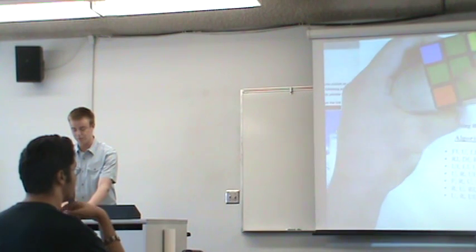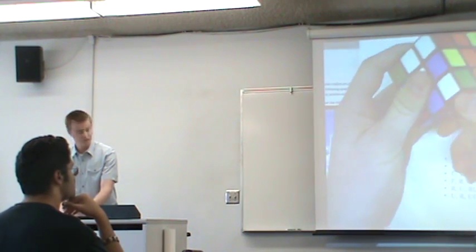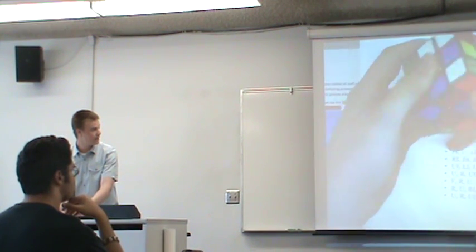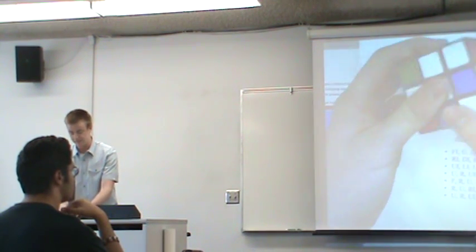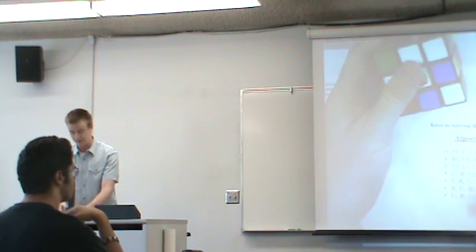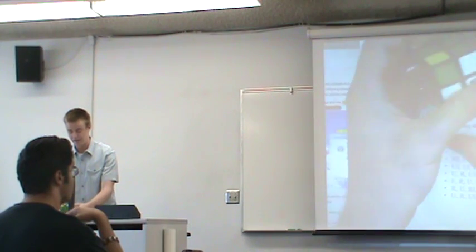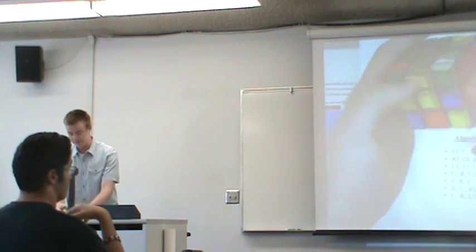Now what we need to do is solve the rest of the green side. So we have to find these corner pieces. Here is a white and orange piece. We have to move that to the white and orange side, perfect, and do this second algorithm: right inverted, down inverted, right, down. And it is moved up. Next we get to another piece.